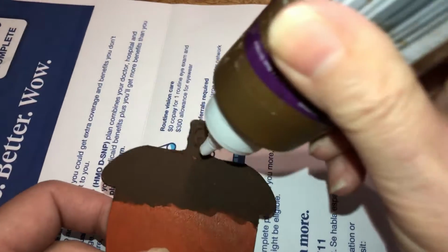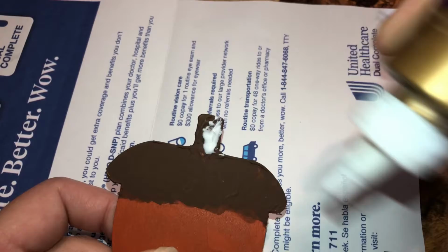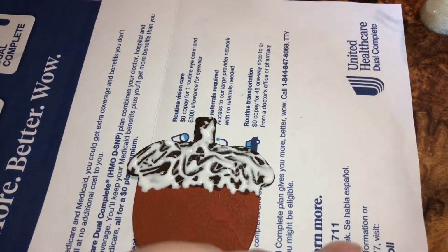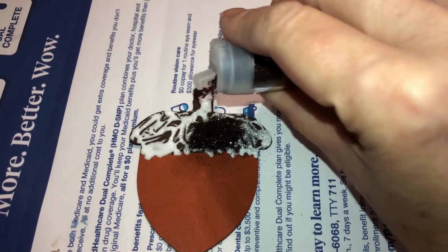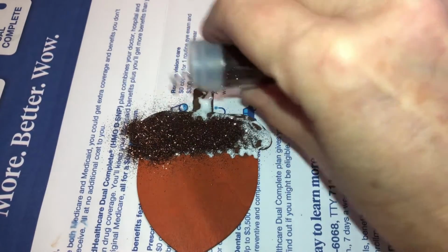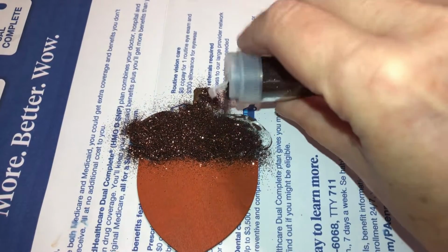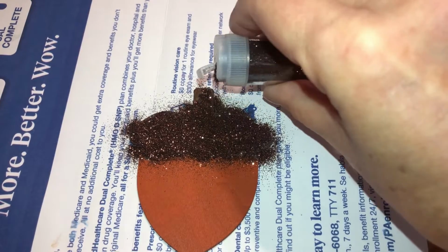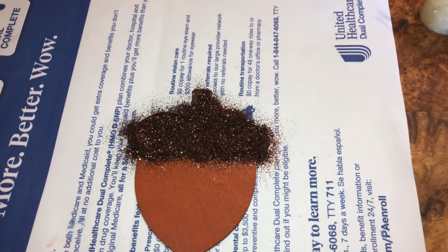And put some glue. You can use Mod Podge, any kind of glue you want. I'm just going to put a little bit up here because I like that texture from the gesso. I'm just going to take the glitter, tap it on. If it comes out, it comes out. That's okay. And I'm going to let this set because I'm used to using Mod Podge, so I don't know how much glitter the Elmer's will grab. So we're just gonna let that sit.